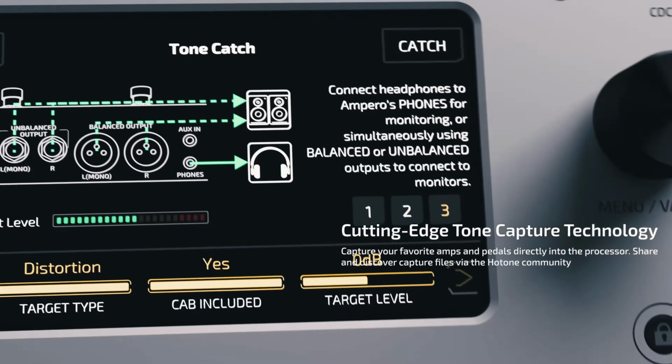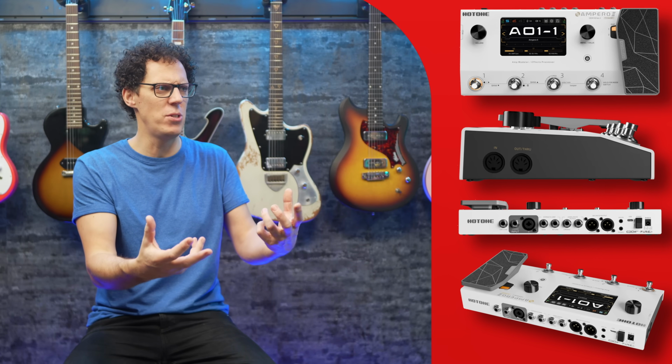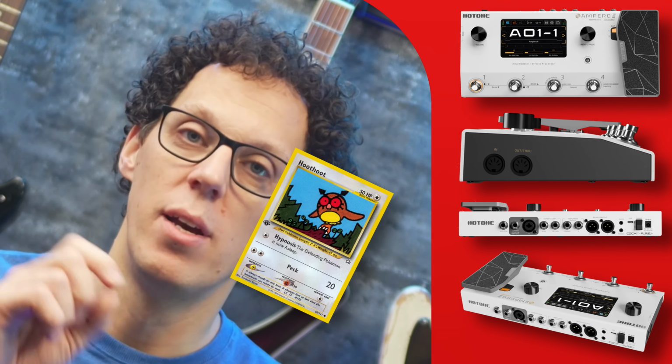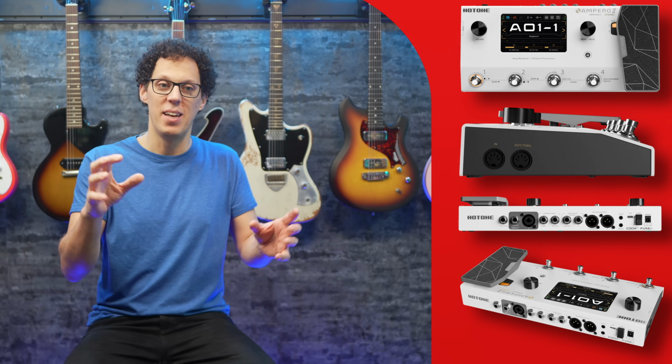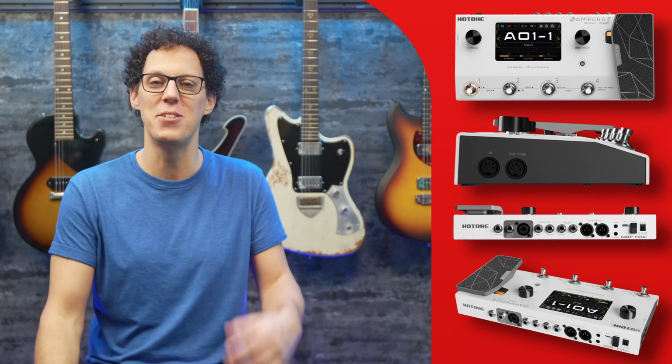The Hotone Tone Catch capture technology enables you to capture screenshots or sound shots, or what would you call it? Snapshots. Oh, that's Helix. Let's call it snapshots. Tone Catch enables you to capture snapshots of your amps and pedals and then integrate that into the Ampero signal chain, or share them with the Hotone community for free. So you can, I don't know, model your real clone and then download someone's Wish clone version and compare them and start a YouTube channel.